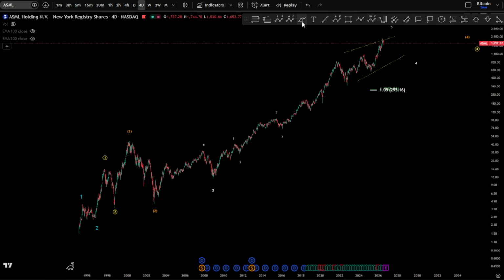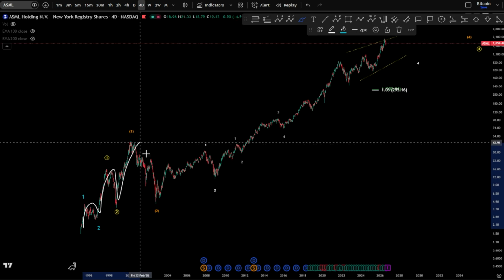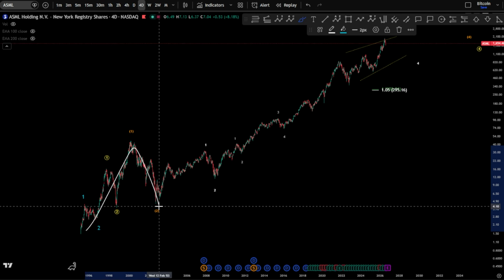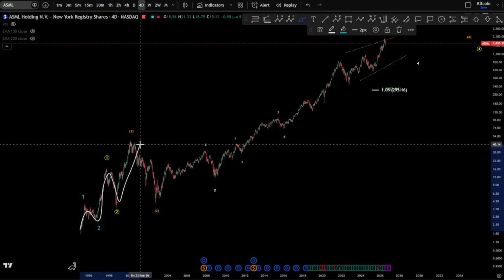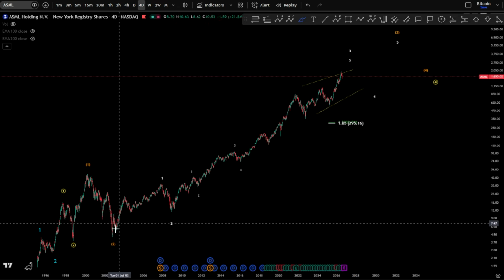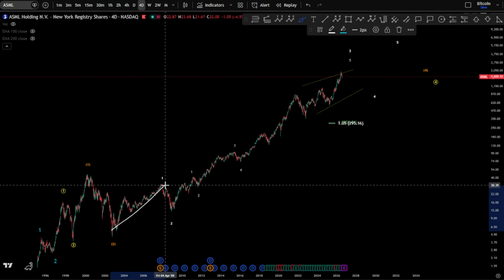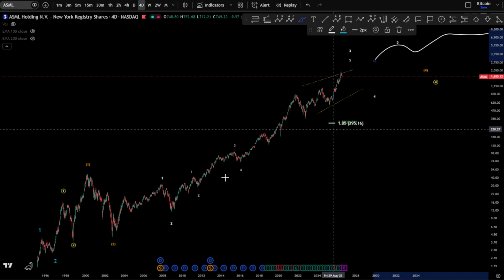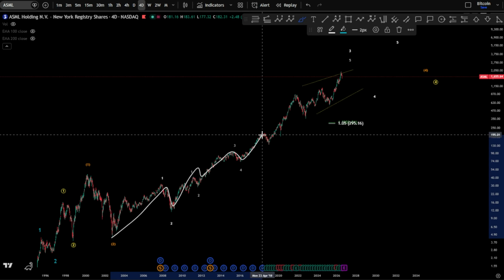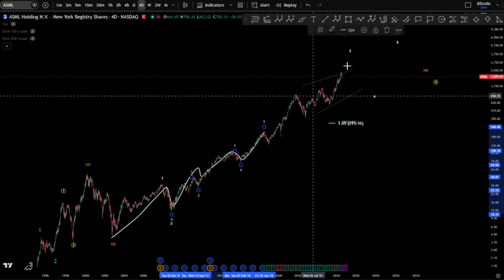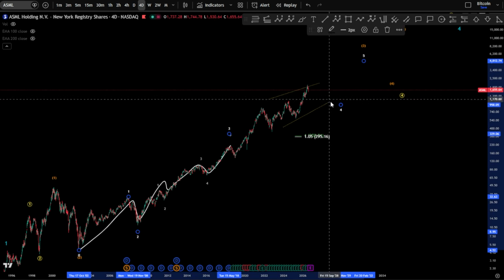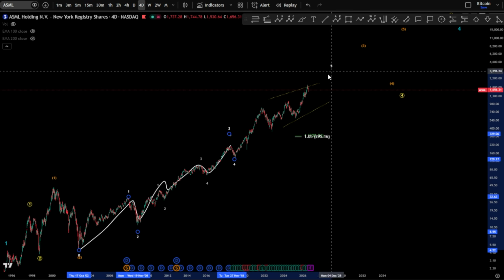All right, so let's start from the beginning. We have a 1, 2, another 1, 2, and another 1, 2 here. Okay, triple 1, 2. Now you can take all of it as a large 1, 2. Yes, for sure, it's an expanding diagonal then. Now it doesn't matter because we're still currently unfolding the wave 3, and this is to be figured out later based on the price action. Now, basically here, 1, 2, 1, 2, 3, 4, and a 5. So I prefer to finish this wave 5 here, finishing wave 3 with it, all right? And then wave 4 and a wave 5 still unfolding there.